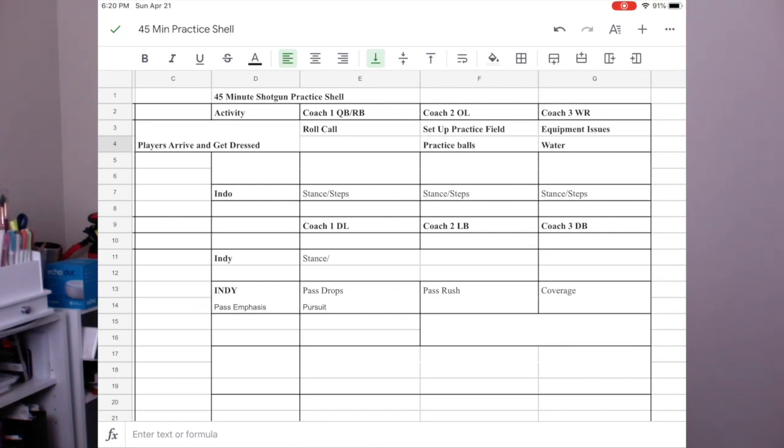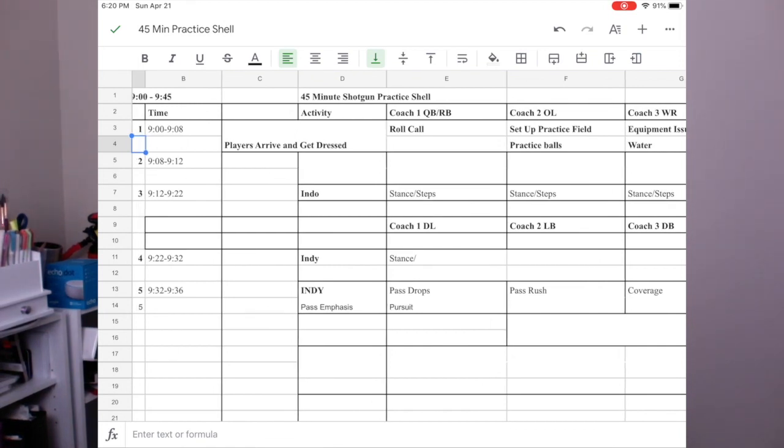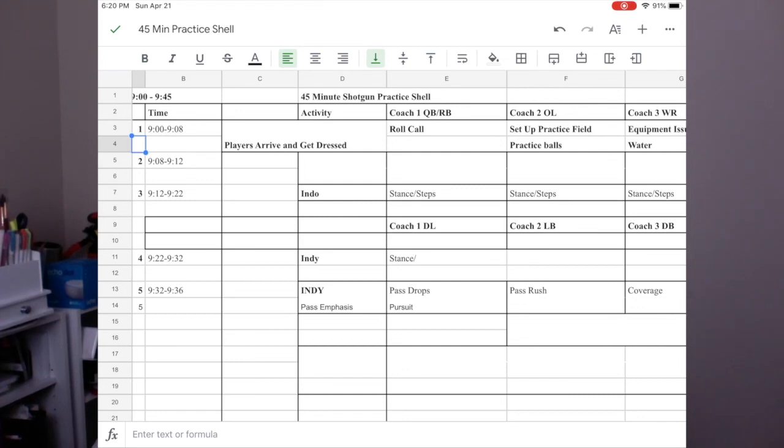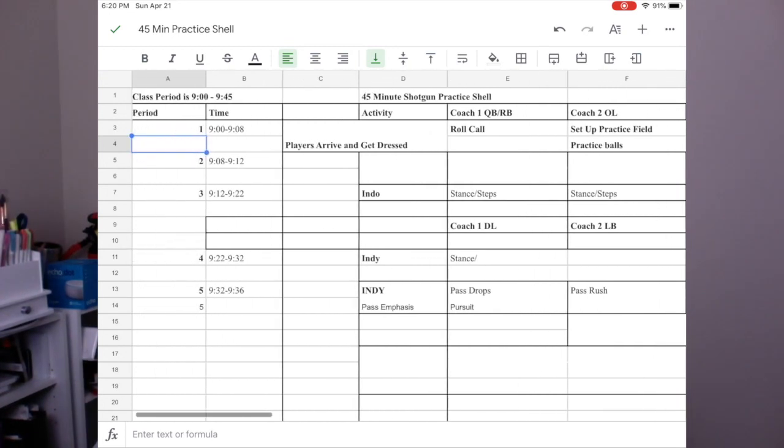And then if we go to defense, we've got a defensive line coach, linebacker coach, defensive back coach. I didn't really put much on this one. I just made this one up. What you're seeing here is 10 minutes for each spot. And maybe on those days where you have 20 minutes to work your team, 20 minutes is more manageable to work team offense, team defense. Those are all things to look at. I just put some stuff there for individual, and this isn't completely accurate, but I put pass drops, pass rush. This is some different stuff I actually took from, so I didn't complete this all the way. Anyway, that's what it is.